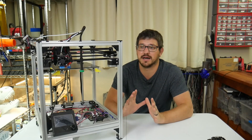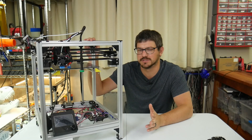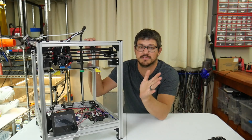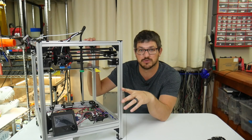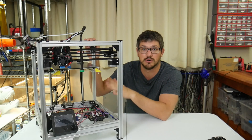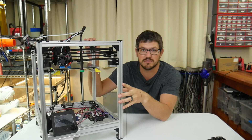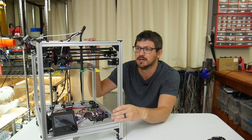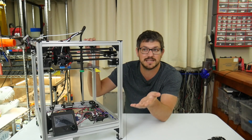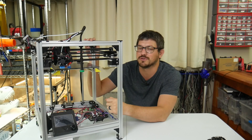Since we've decided on the Vorn Legacy, I really want to reuse as much as I can. This video is going to be tearing this down — probably a time-lapse because it's kind of boring — then cutting extrusion to fit the size for the Vorn Legacy. I'll also need to cut some additional extrusion, tap everything, and build the frame using blind joints. That's going to be interesting because I've never done blind joints on any of my builds before. Since I'm still waiting for the M6 bolts to arrive, it gives me time to tear this down and get the frame ready.